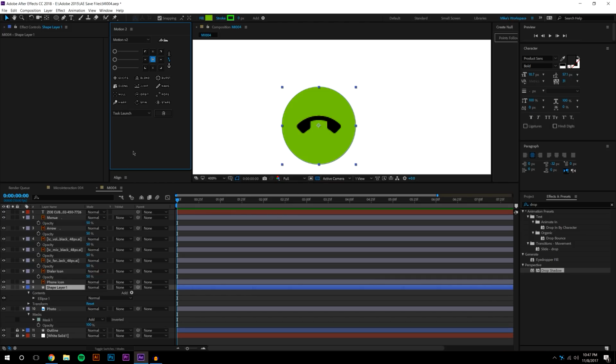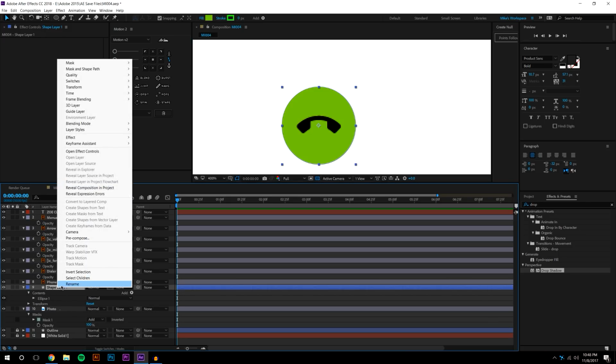So I highly recommend you download some form of tool to center up anchor points or move anchor points, it really will save you just a ton of time. There are free ones. This is from Motion. This is called Motion V2. You can get it at mountmograph.com. He's not sponsoring me. I'm not promoted. I paid for this, but it's totally worth it. And that's just one of the things that it offers.